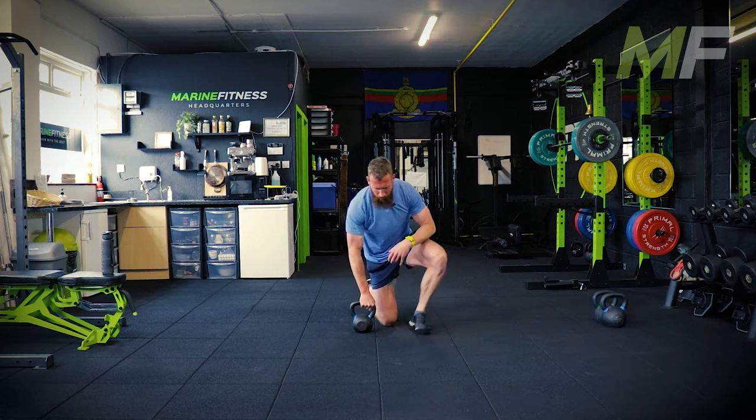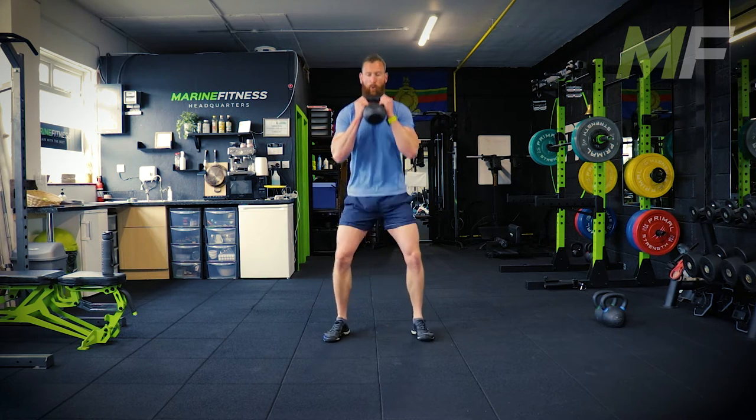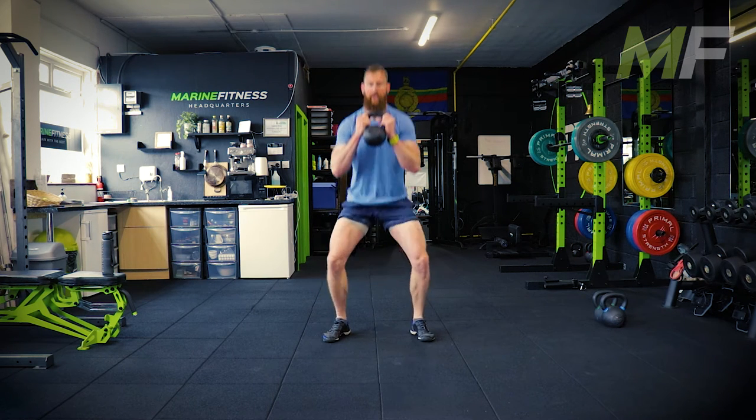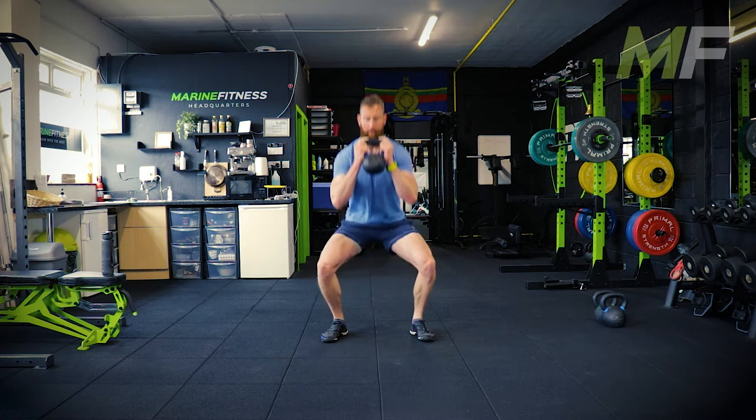Change, stand up, goblet squats. Pick the kettlebell up, grip it by the horns, crush it. Squat down. Squeeze the butt to lock out. Just think about the hips, everybody. That is your powerhouse. The hips are the powerhouse.